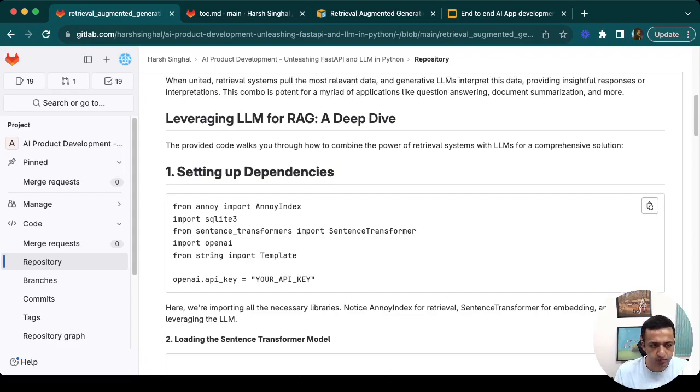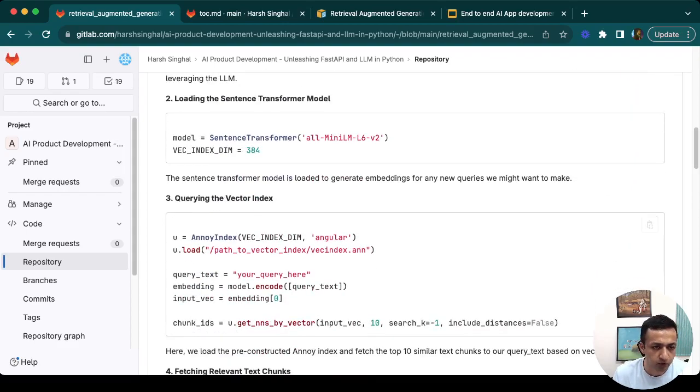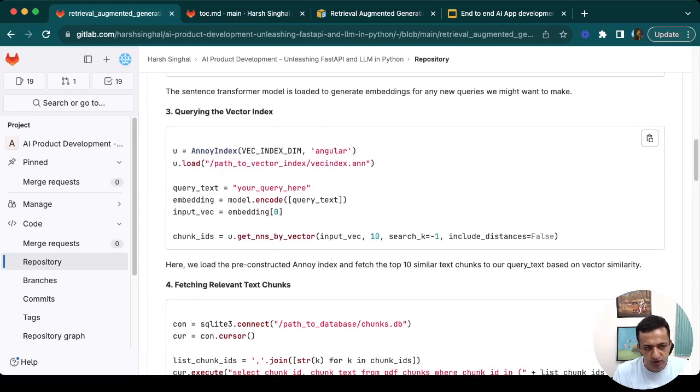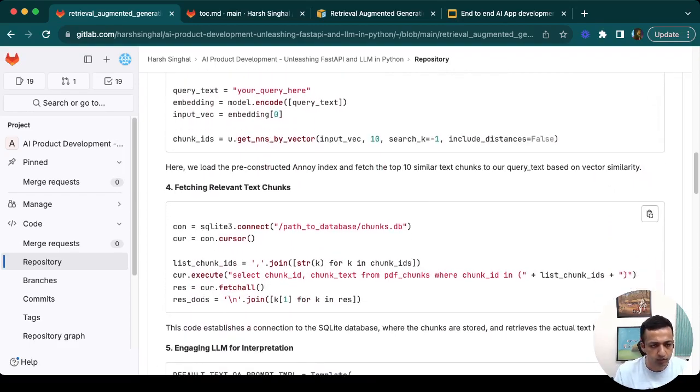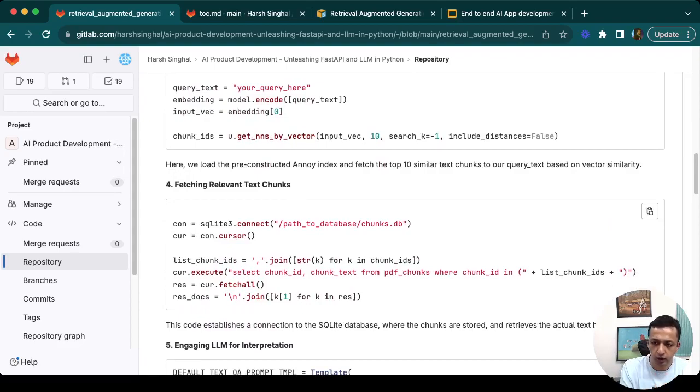And in this case, I'm using OpenAI's GPT-4 or GPT-3.5, and the steps remain the same, right? I receive a query, I convert it to a vector embedding, I issue that vector as a search input to Annoy.